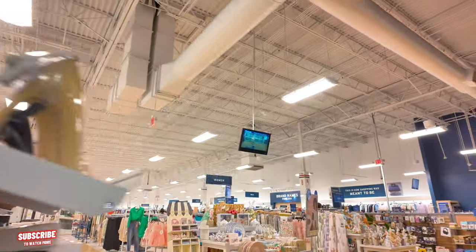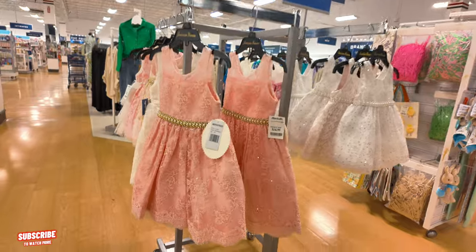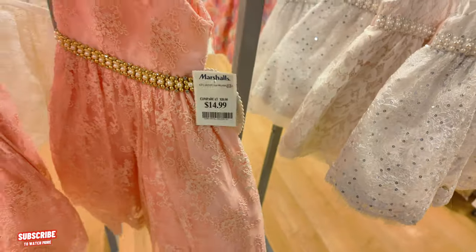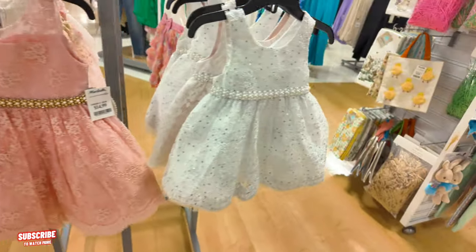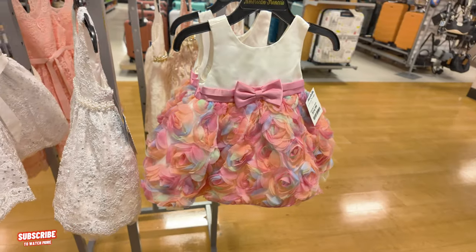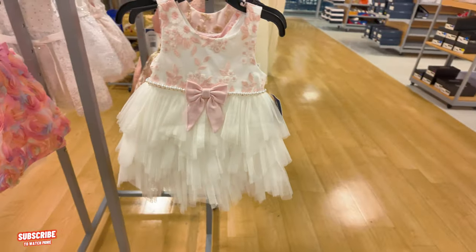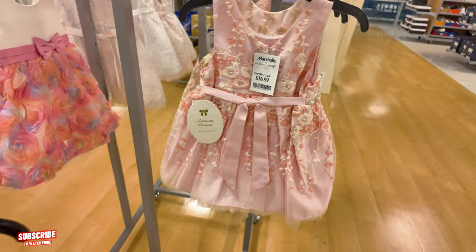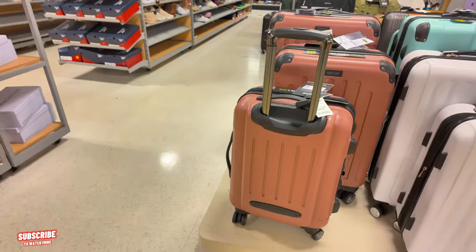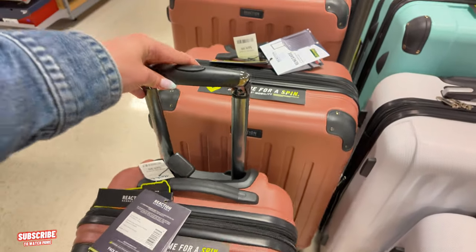Let's keep going. Look at what I see here — some Easter dresses for your little girls! $14.99, that is super cute. Look at this white one — $15 if you have a little girl. Super nice with the little bow in pink. Look at that pink one, super cute. Over here for my luggage lovers — Kenneth Cole Reaction: small for $69.99, medium for $70, big one for $89.99.